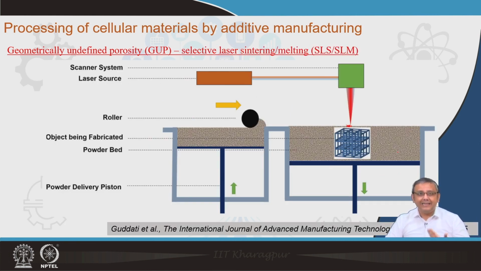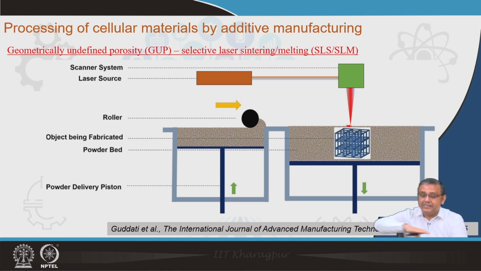After this 3D printing, another technique which is very often used for fabricating AM components or cellular materials is selective laser sintering or selective laser melting, SLS or SLM. This technique has also become very popular for fabricating bulk components. The main process is shown here. Again it starts from creating the 3D model of the actual component, just like we saw in the initial process. In this case, a lattice cuboid structure has been fabricated, and we predefine the strut thickness and other design parameters.